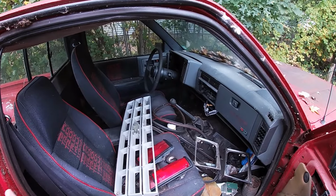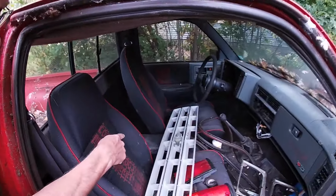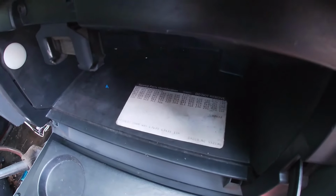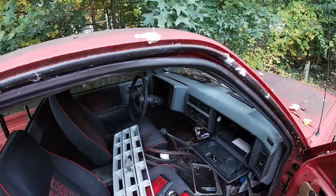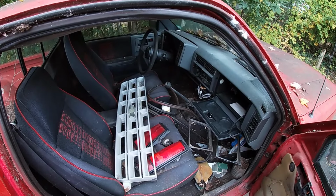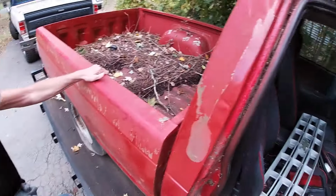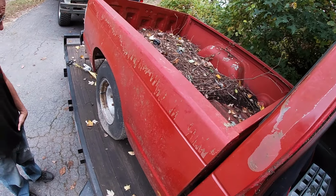So basically the Sport, you got the interior, which came with like the Sport wheel and the seats and the console thing and all this stuff. And when I read the SPID, it has all the little codes there for what the truck came with. When I looked them all up, one of the codes is ZQ8. I had a ZQ8, a 2000-something GMC, which is sport suspension, so it drives like a car. So this has got to be one of the earlier ZQ8s, and the Sport came with the ZQ8 suspension and, like I said, the bucket seats and some other stuff. This thing has all the gauges. It has the tachometer. It came with 15-inch wheels, which obviously aren't on this, but the next day I looked on Facebook Marketplace and I found 15-inch wheels with brand new tires.